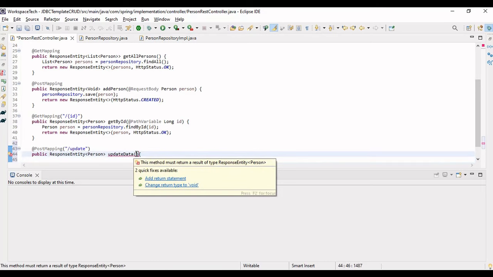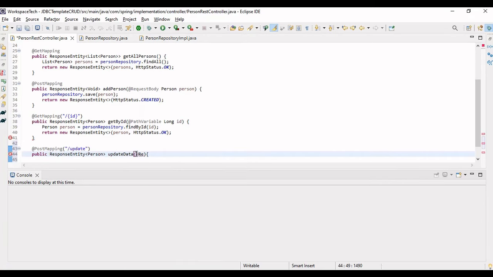Here what we need is that a particular object would be passed. As we are running a query using JDBC template, it is not the same as the way that we used to do in the JPA way. With the JPA repository, when we used to run the queries, we don't need to supply the ID to the query. It automatically fetches the data on the basis of the unique clauses that we are giving, and then updation is being performed. But here, as we are explicitly running the query, we need to pass the ID as well for the person. So we'll have to give the complete object. That is, if we are updating the first name and the last name, we also have to supply the ID to the user in the update.